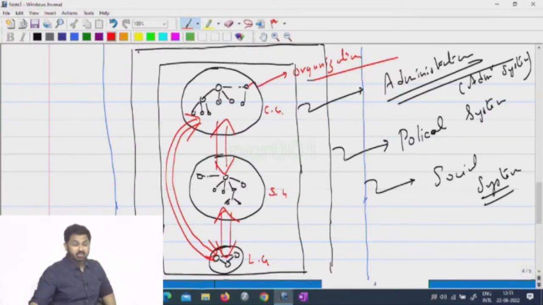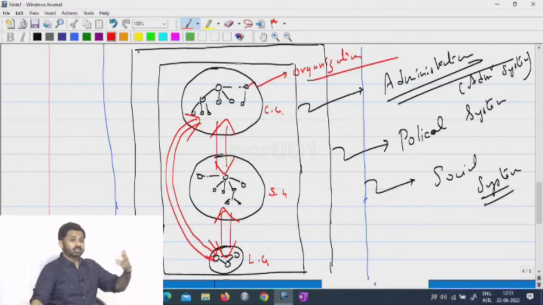So Niti Aayog we will study in more detail. Earlier I used to discuss more detail about the Planning Commission, but nowadays I don't discuss that much. I'll discuss the Planning Commission briefly only, because more questions are asked on Niti Aayog. About the Planning Commission, at the most they will ask you to tell the difference. Anyhow we will discuss it, but more focus will be on Niti Aayog.